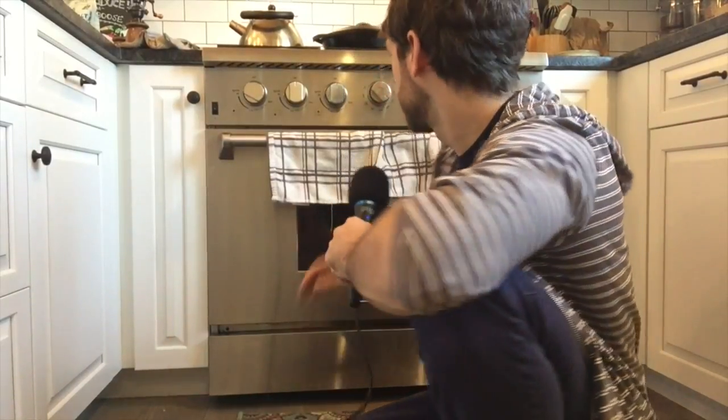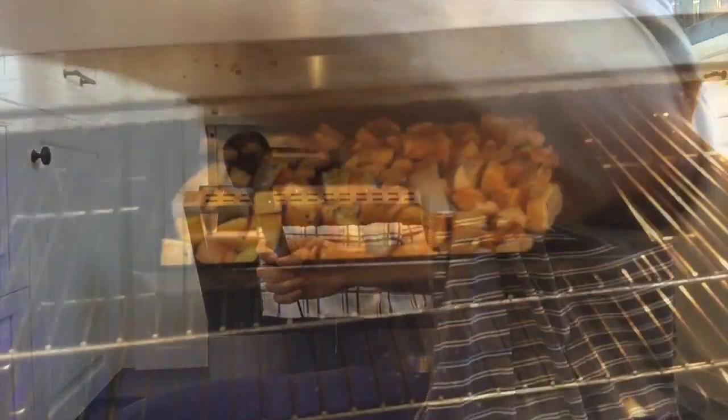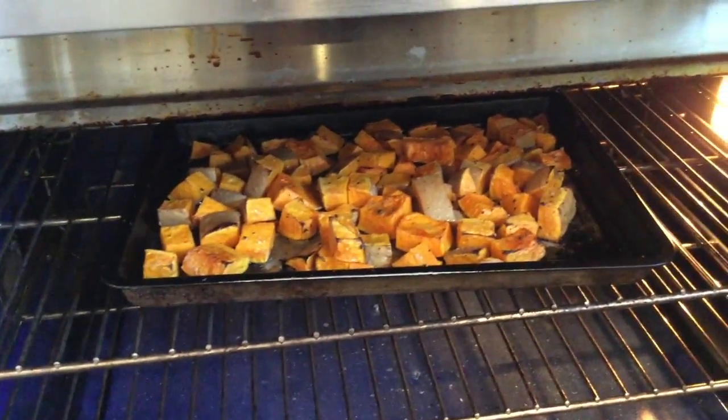So we're around the 20-minute mark, and we're going to give a quick look-see to see how our butternut squash is doing. Looking really good — got a little bit of browning, so we're going to go a little bit further. Once we flip that veggie medley, we put the ingredients that were on the bottom — the root vegetable — toward the top and mix it in. You don't have to add any water when you're steaming this. With medium-ish heat, all the moisture within the zucchini and root vegetables cooks itself. It's just an amazing thing — just let it go, let it do its magic.